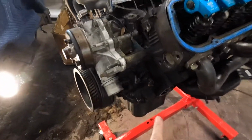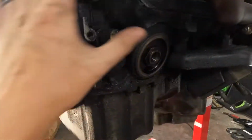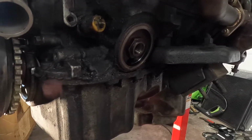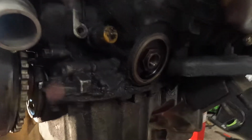As we came back down, I noticed a bunch of oil on this side, but what we found out was that this was just a loose fitting on the oil filter relocation kit here, which is why all of this down there is caked in oil. That would have been an easy fix, but I just never realized that's what it was, so oh well.